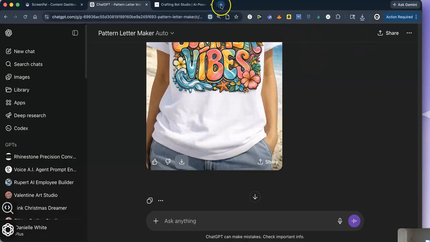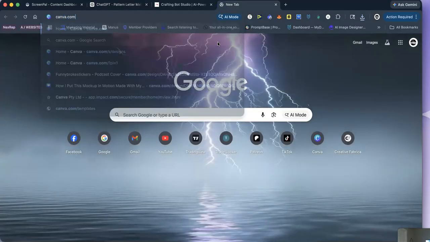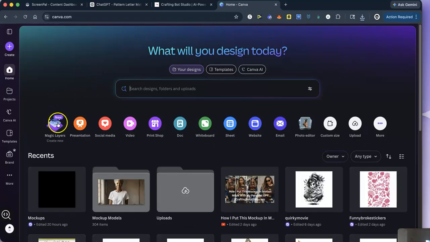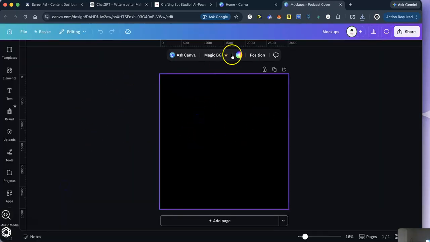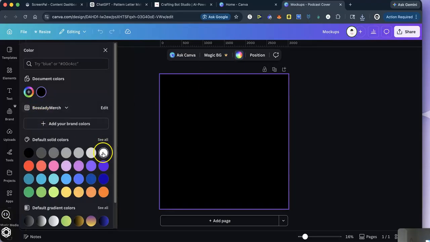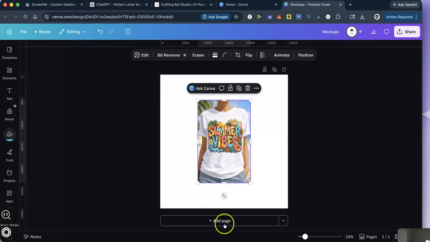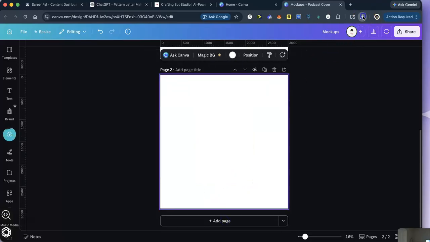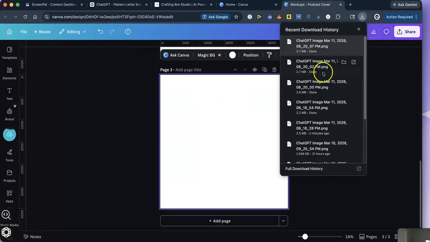And then I take them to Canva because I have my own mockups on Canva, and I can mock up some more shirts for my Etsy. So I'm just gonna start a new feed. Well, I can use this one because I think I just put nothing here. So we just use this one. So I'm just gonna bring these pictures in that I have and bring them all to Canva.